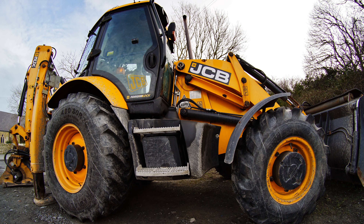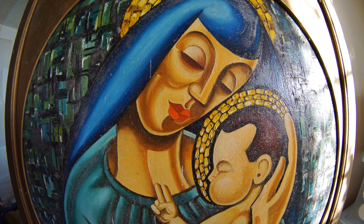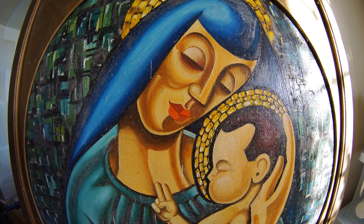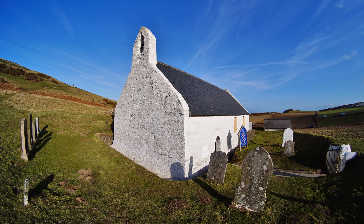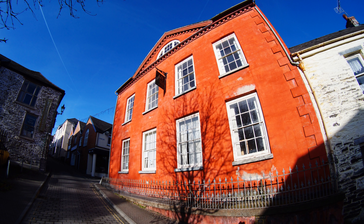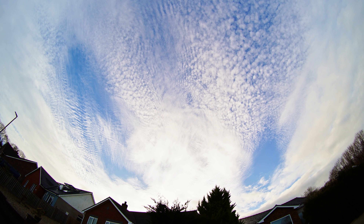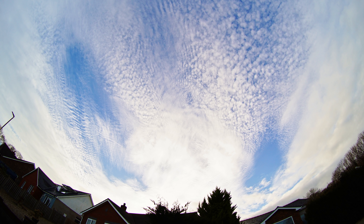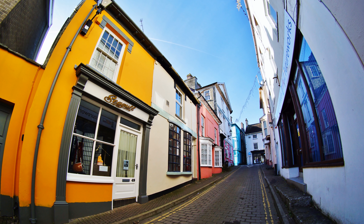Overall, this is a pretty good new fisheye lens from Tokina, albeit not without some of the fisheye lens's common failings. It is pretty sharp even at f2.8, except right in the extreme edges, and it shows a lot of colour fringing in those edges too. Its fisheye distortion pattern is not too wild, so your images look quite pleasant, although it's not always easy to compose a nice fisheye image in the first place. Despite its bright maximum aperture, it does seem to have some optical issues when working in the dark. Build quality is fine and it's good enough value for money. Overall, if fisheye is what you're on the market for, then it does come recommended.